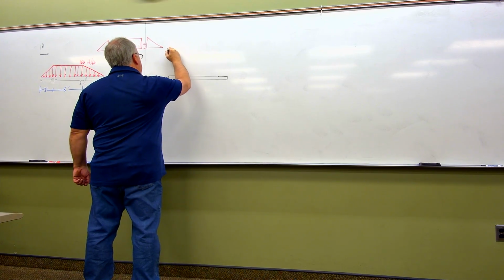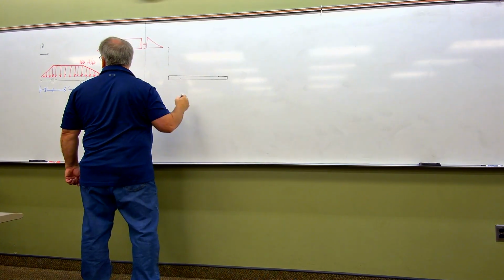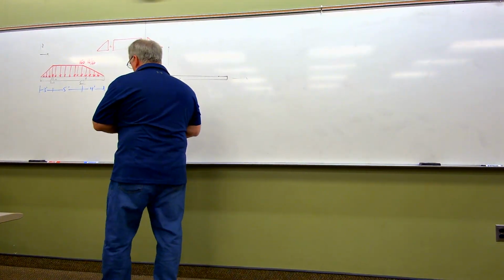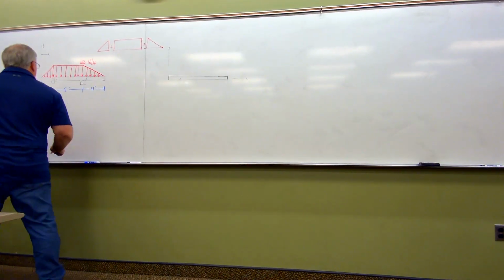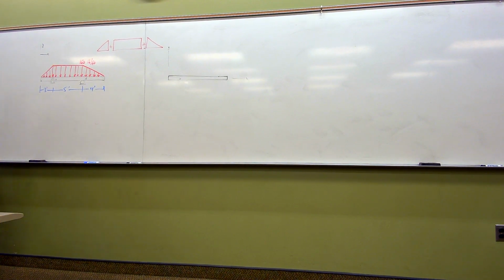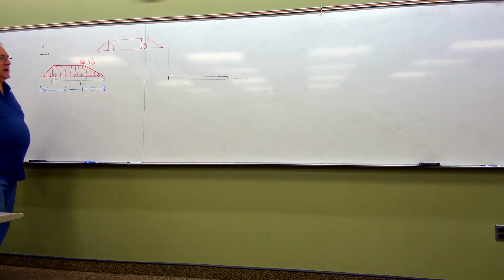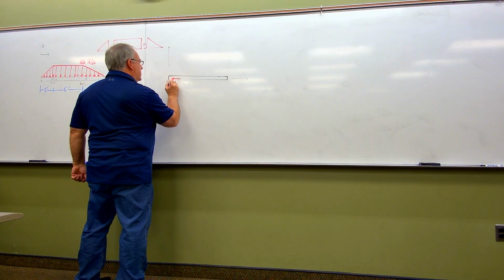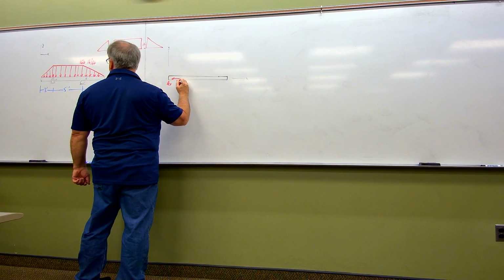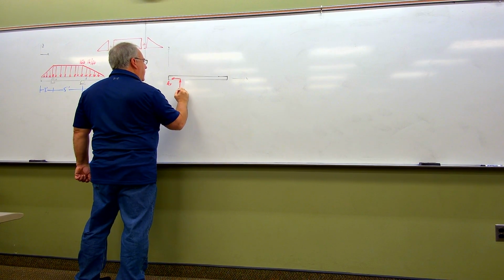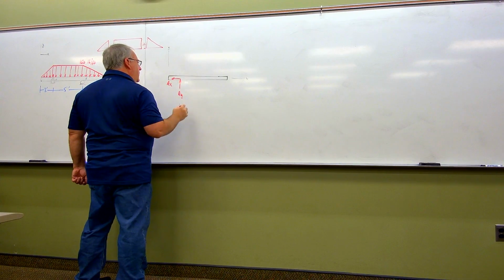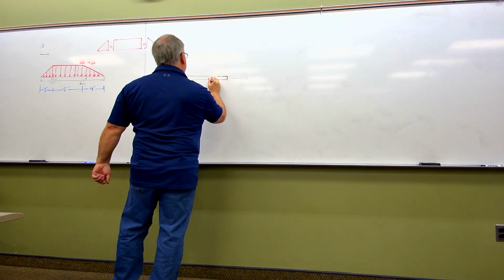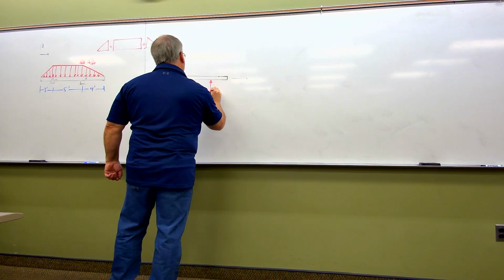Let's remind ourselves that our axis system, we got the y-axis up here. It's drawn that way up there. Again, we can draw it literally anywhere we want to, any way we want to. And as we look at this free body of the beam, we think of the pin at A, and we realize that, well, there might be an X force. Bet you most of us already know there's not going to be an X force. We got AY down here, and then we've also got a force over here at roller B. So let's just call it that.